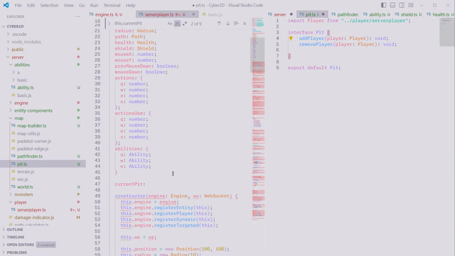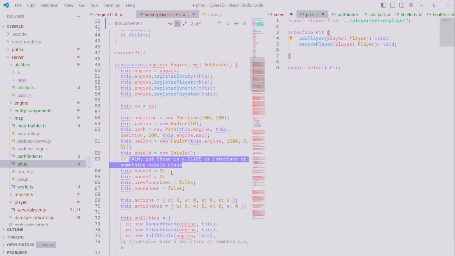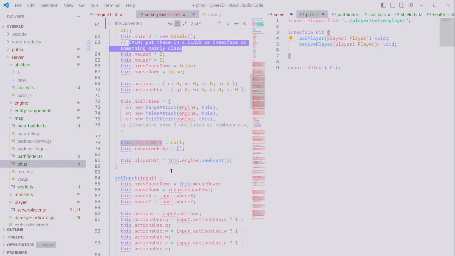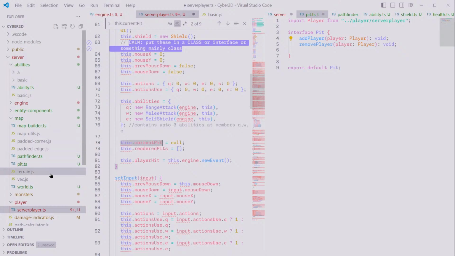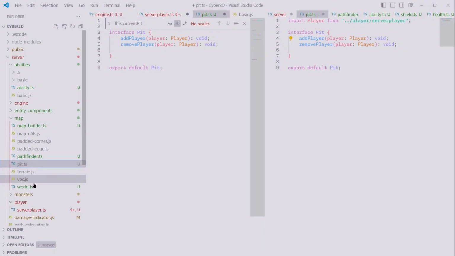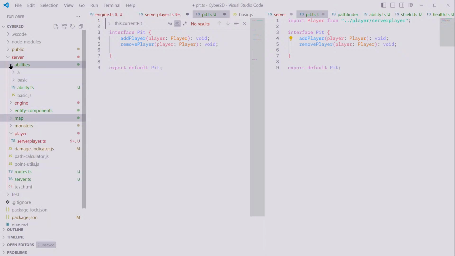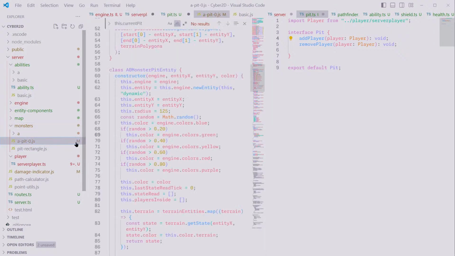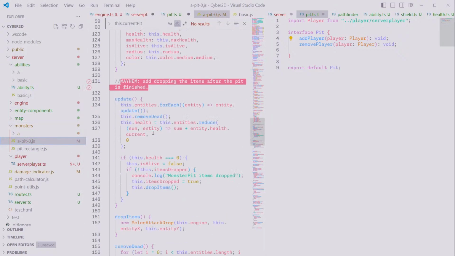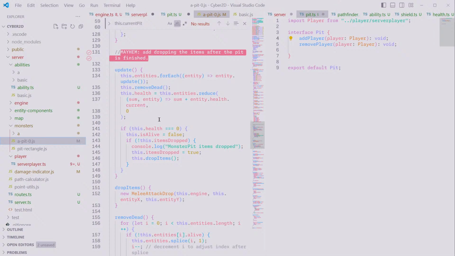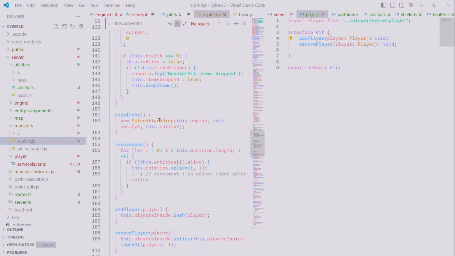Wait, is that all it does? It just tracks the current pit it's in and then removes it when it doesn't need it anymore? Let me just see what pit has for now. Update. Drop items.